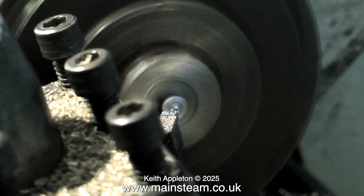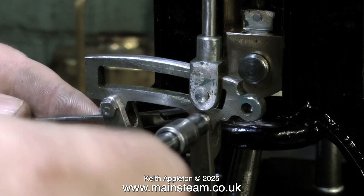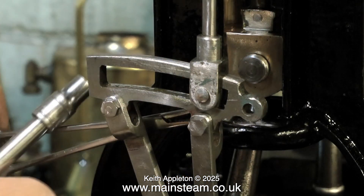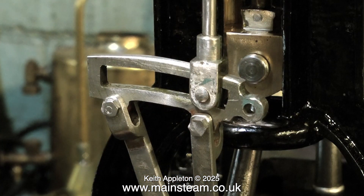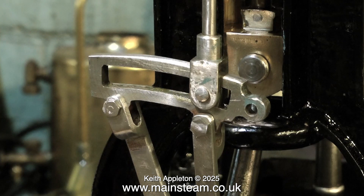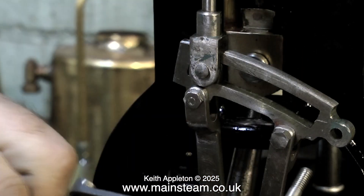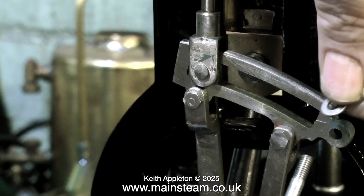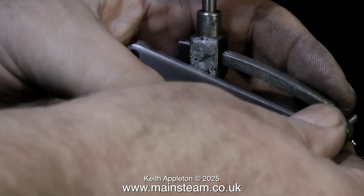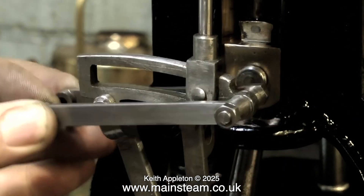The lathe is currently running too slowly really, so I'm just taking gentle cuts. A while back from eBay I bought quite a few 4BA brass half nuts. These are used as lock nuts normally, but they're ideal for the other end of the pins. I'm using a pair of surgical forceps to position the brass nut, and a spanner and a socket to just nip it up tightly, but not too tightly. Here I'm temporarily bolting up the two bars that pull the expansion link back and forth, having to use a washer at each side to space it out a little bit, because even with the half nuts it's still far too tight. But with the washers fitted it's all going to clear quite nicely.